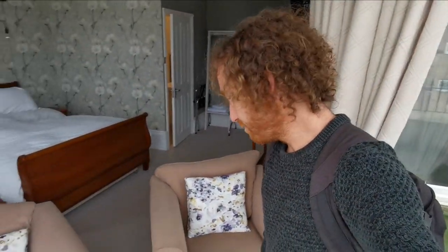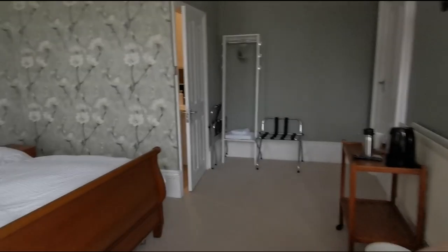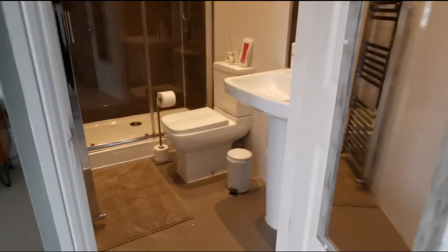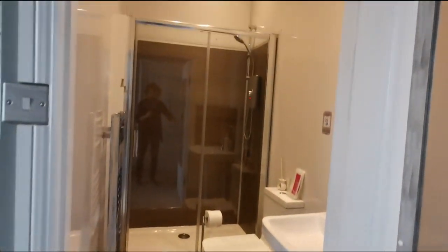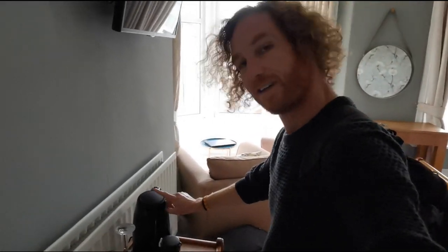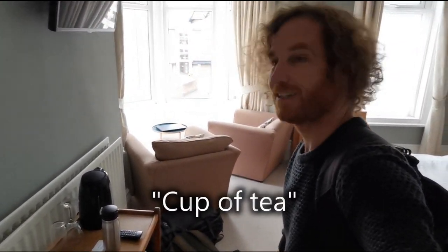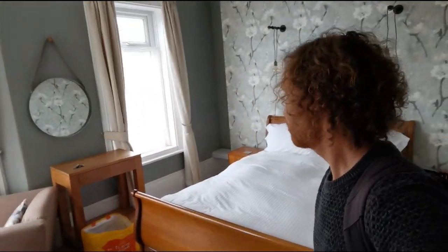It's a nice little place to do a bit of editing later. There's a little en suite here as well — very nice, this will do me. And the most important thing of course: the kettle for the morning cup of tea. Yeah, well happy — not bad at all.